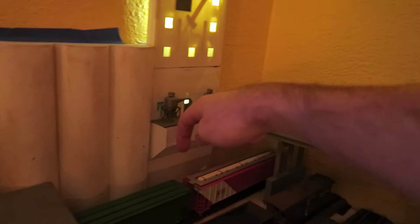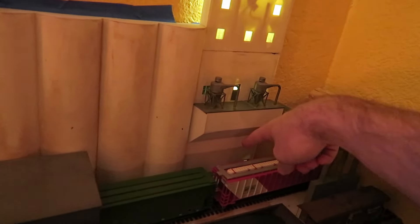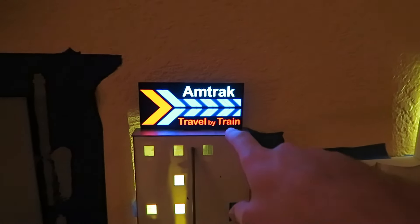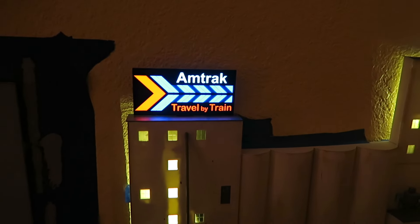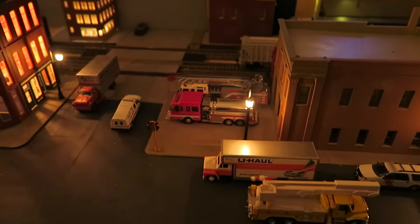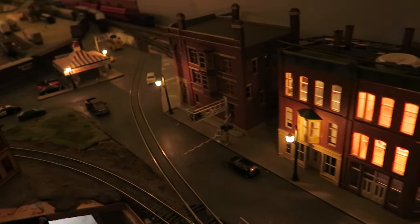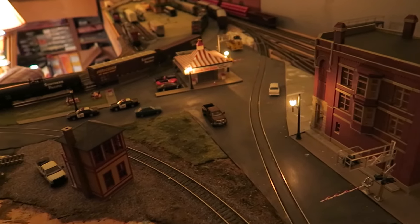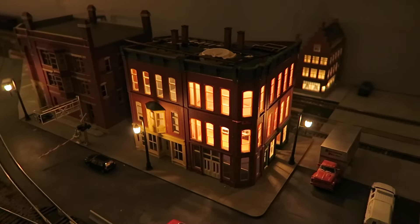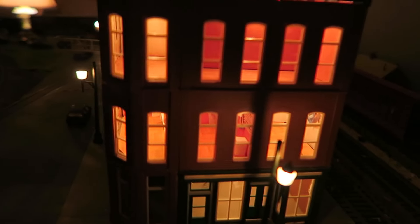I made a little compartment — I was just going to have it go straight down but it kind of covers the tracks. This part is also originally from the kit. I have the Amtrak sign animated on top again, which looks really nice. Coming over here, I have my street lights and lots of them are working. I still need to light up the KFC, and I also have the building lights working again — still need to put in some curtains.